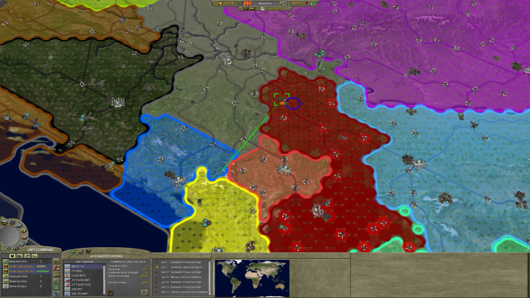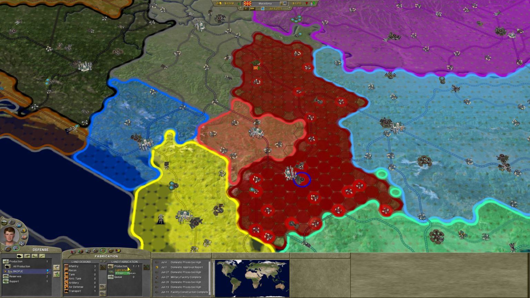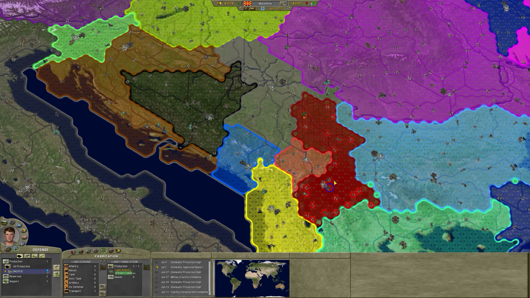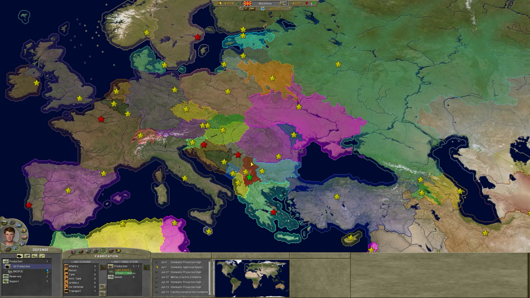Wow, that light infantry cannot take any hits. Let's have them repair. That's the thing. I could have built the engineers, but it would take so long. But they would hold up better under battle. The thing is, if I produce a bunch of light infantry, will it just drain my manpower because they cannot take a hit?